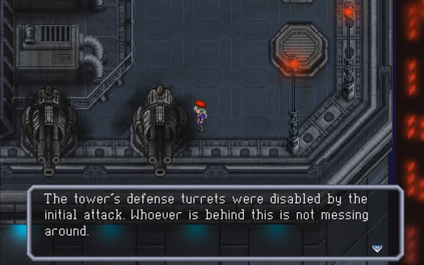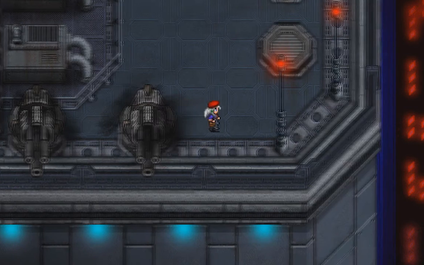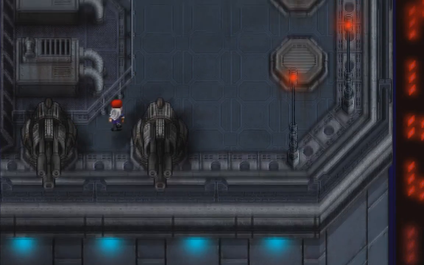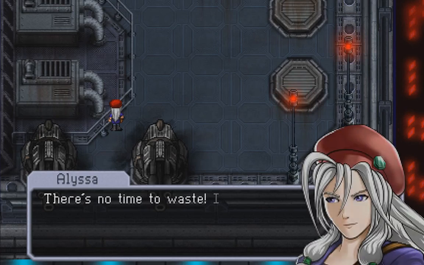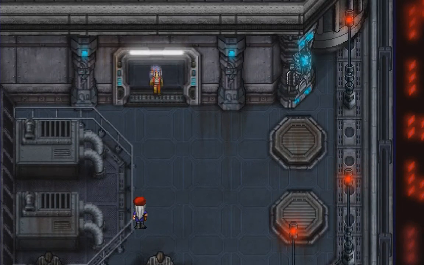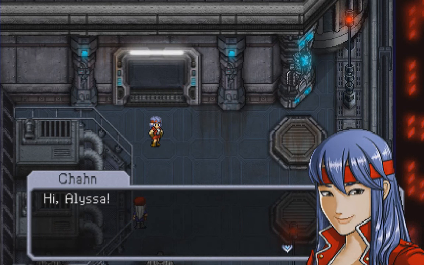The tower's defense turrets were disabled by the initial attack. Whoever is behind this is not messing around. Yeah, those turrets have definitely seen better days. You can also go into Insight if you want to get a good idea of what's going on.